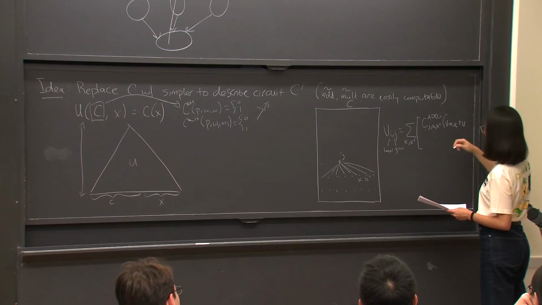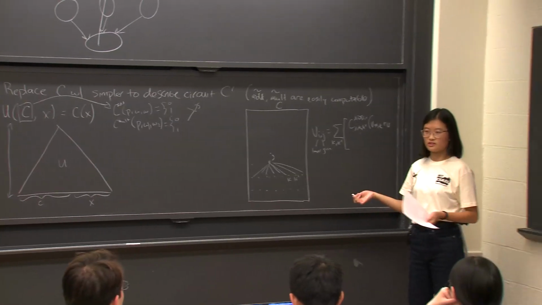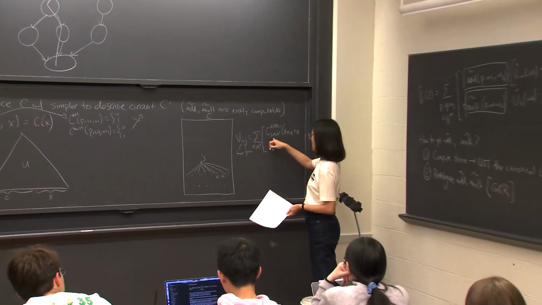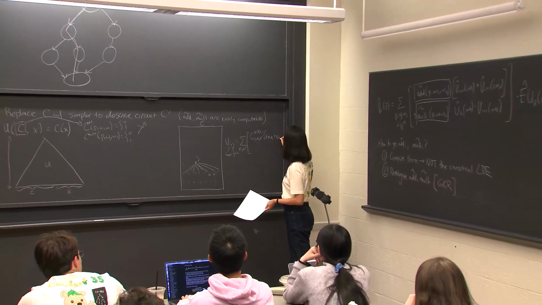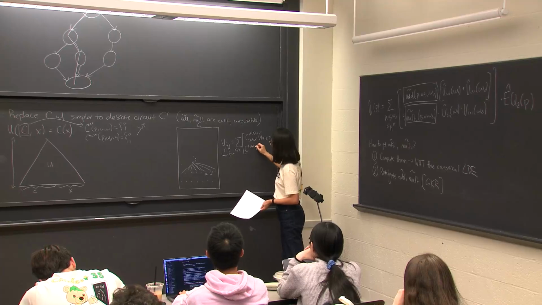sum of them. So it's a similar thing as in the GKR protocol. We're going to have an add and a mult condition. So if it's an add gate, you're going to compute the sum, and if it's a mult gate, you're going to compute the mult.